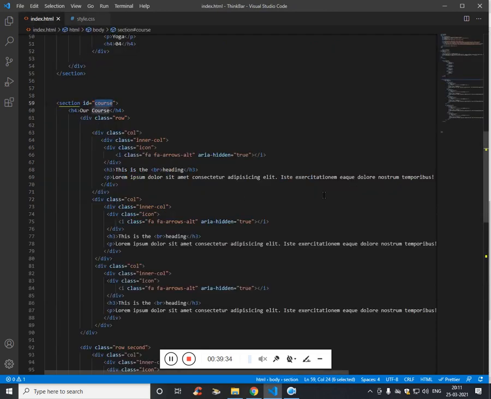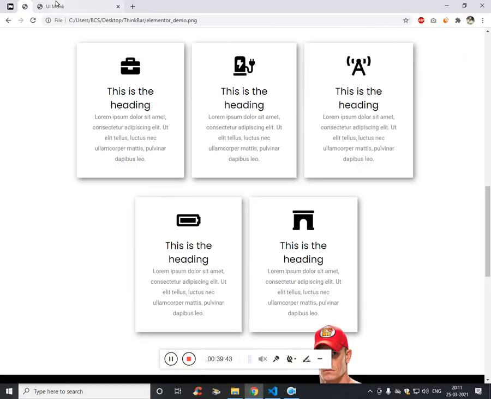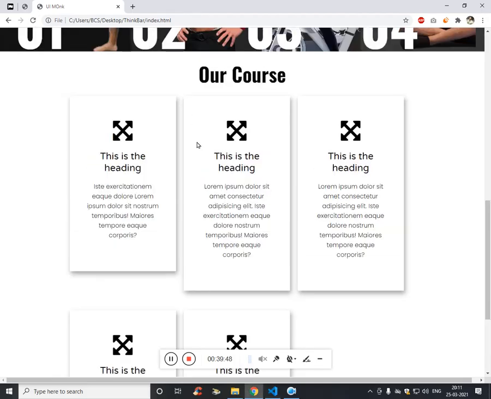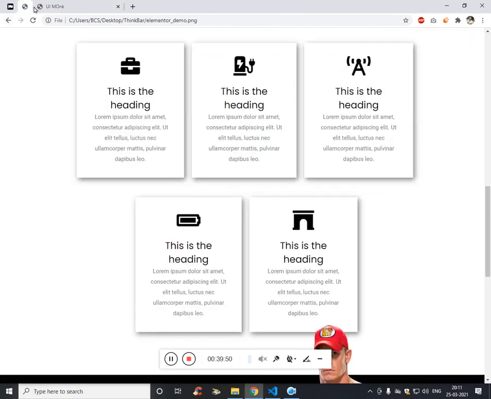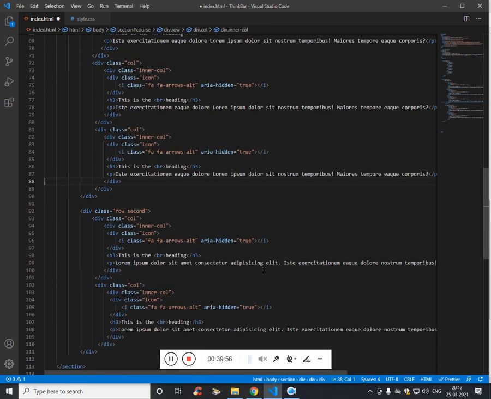I think the text is a little more. Let me remove this. This is 4 line. This is also 4 line. Just the alignment. We'll leave it as it is.